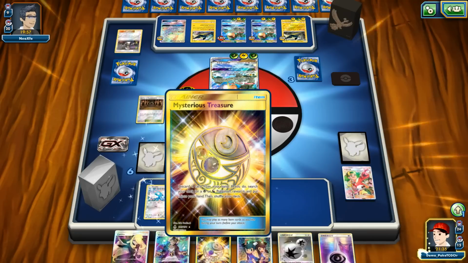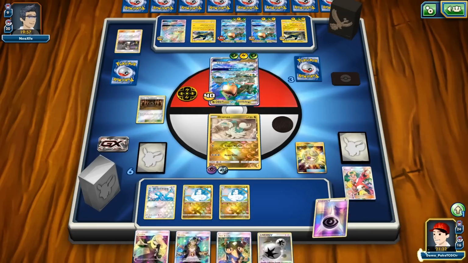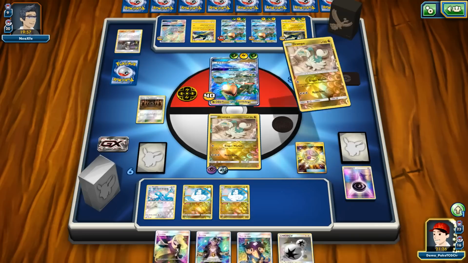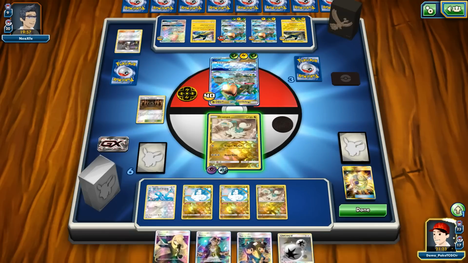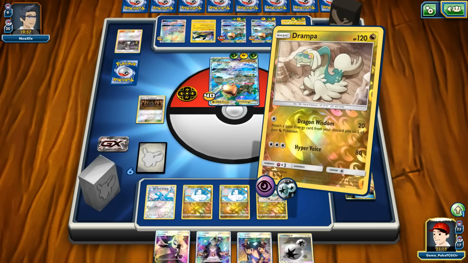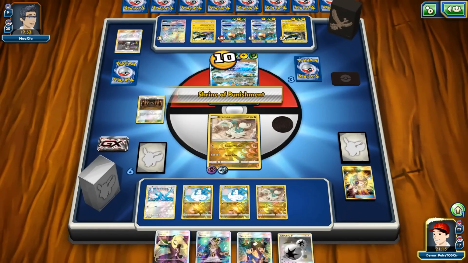For example, I can use Mystery Treasure. And I can set myself another Drampa in play. Alright, so that's going to be another Drampa play. If I hit with the Hyper Voice, that's going to be 120. Yeah, that sounds like more than enough. So there we go, 120.